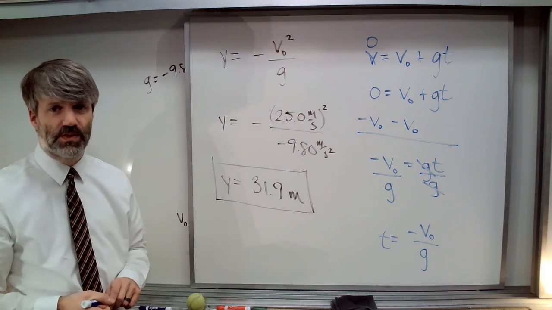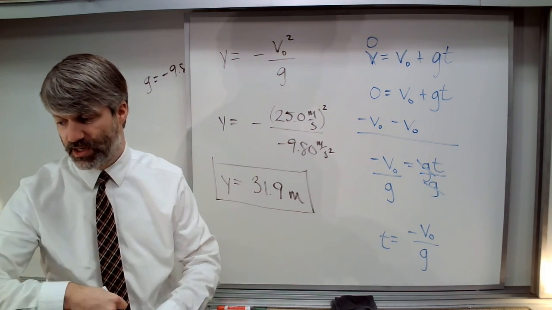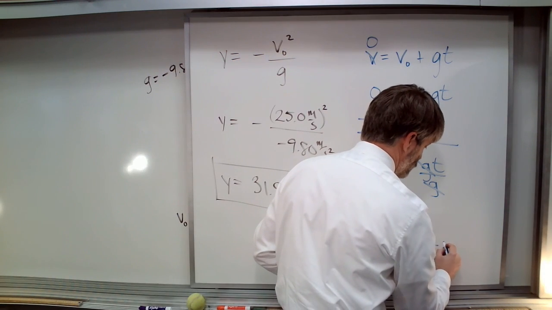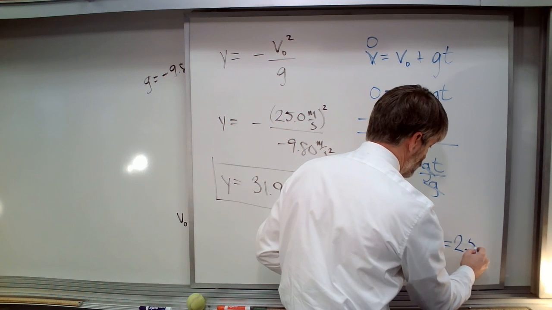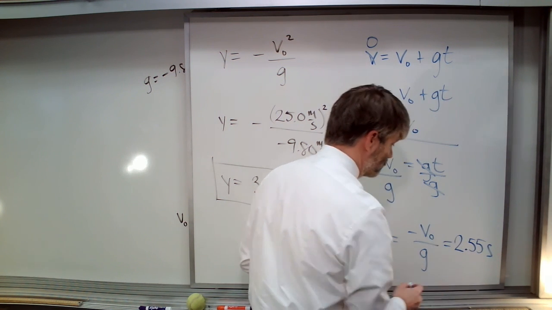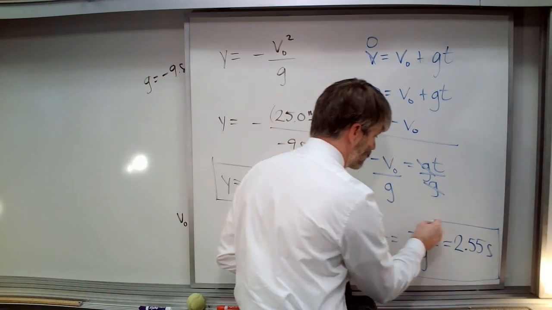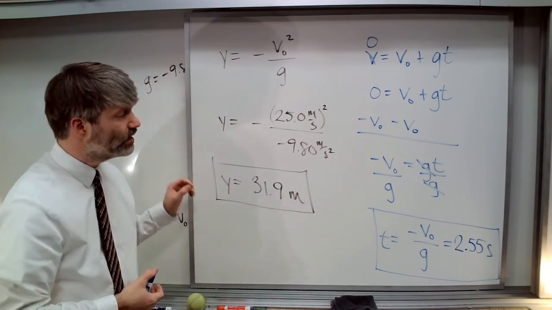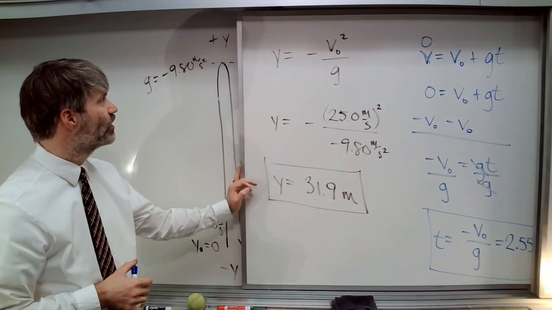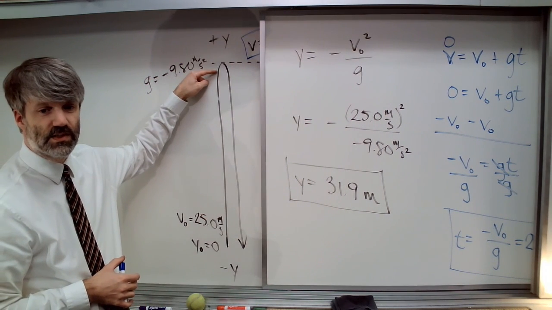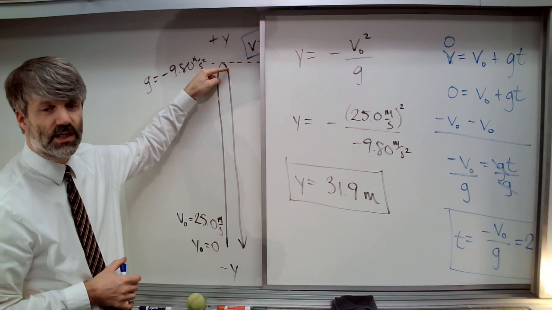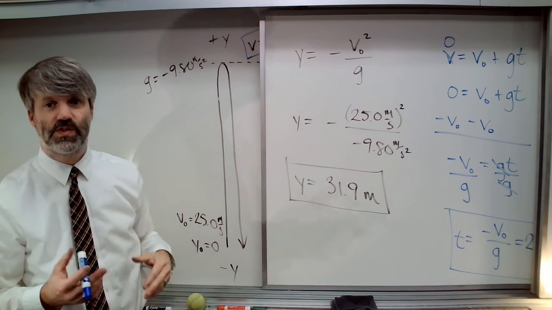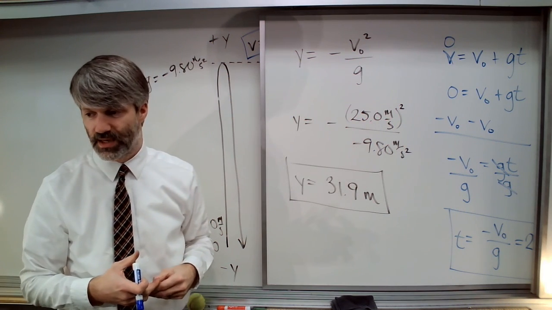Putting some numbers into there, you will find that you're getting about 2.55 seconds, which again meshes with what we knew before. We knew that at 2 seconds it's right about here, and then at 3 seconds it's right about there. So it has to be at the apex of its motion somewhere between 2 and 3 seconds.